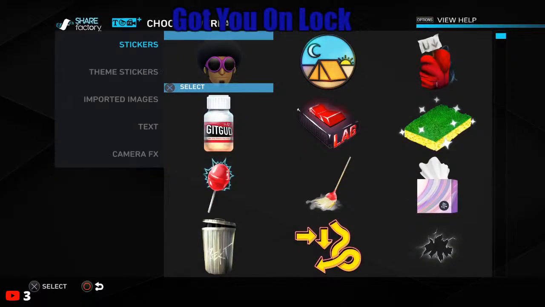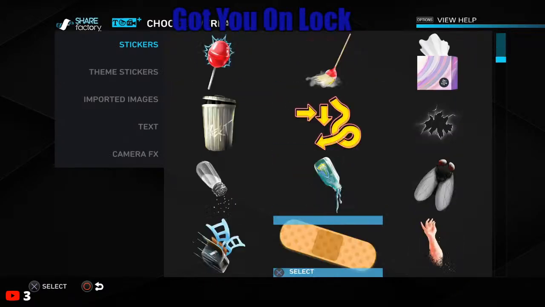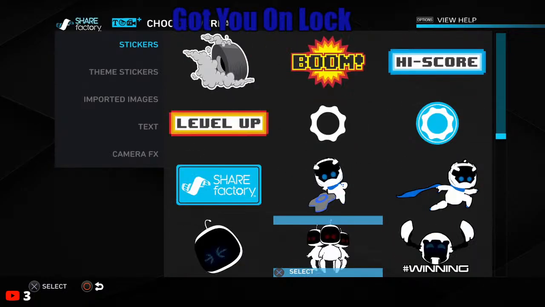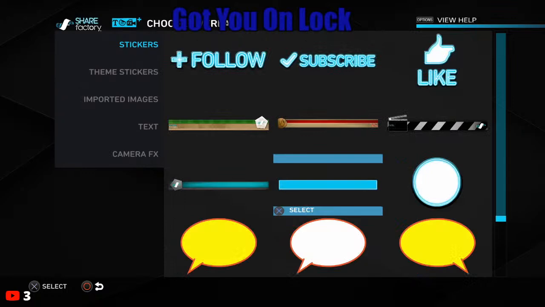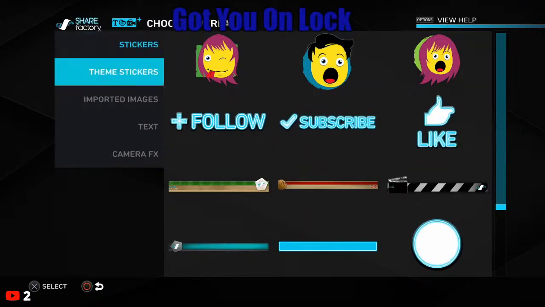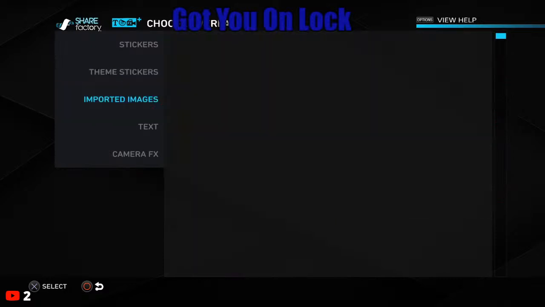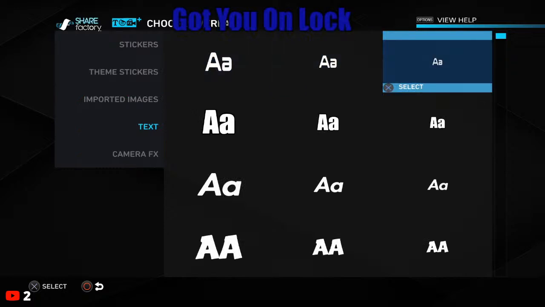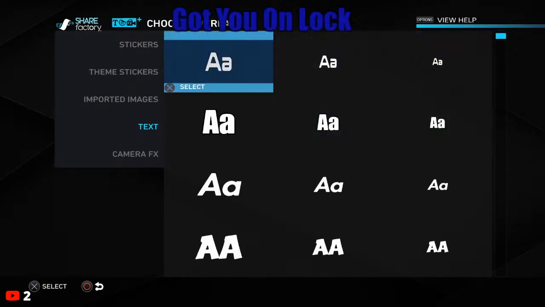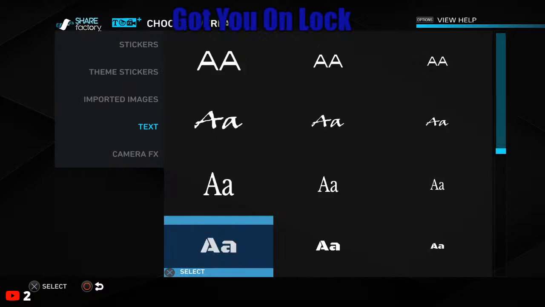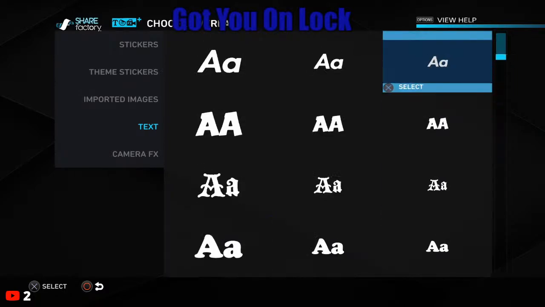All right, there we go. Once you press X on that, you got your sticker here. These are different kinds of stickers you can add all the way down. Have multiple like, and share, follow. Then you got your themes. Whatever theme we picked, it'll be the one. See the little robots that can import your themes if you have a USB drive. All right, text. There we go. Text, and you got all types of text, and you can actually modify it within. There we go. Big to small. All right.